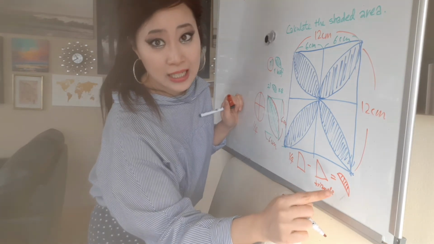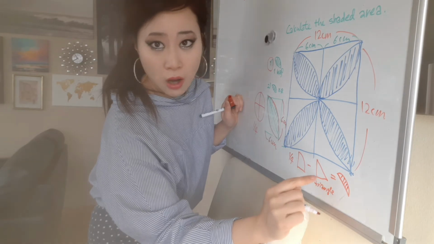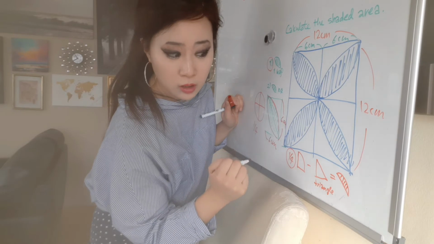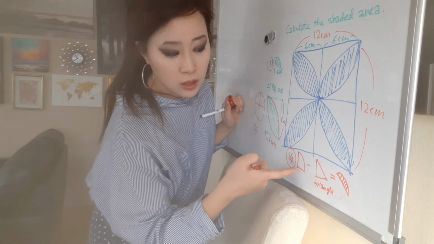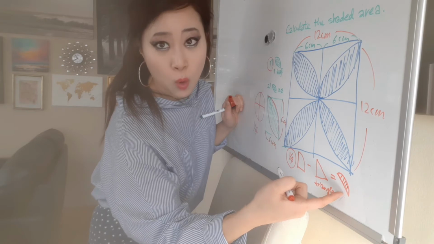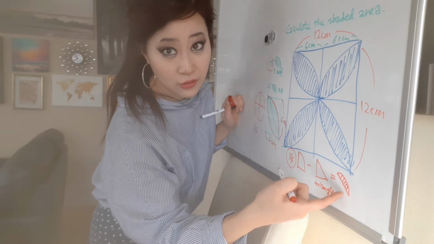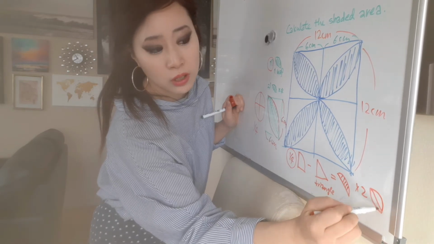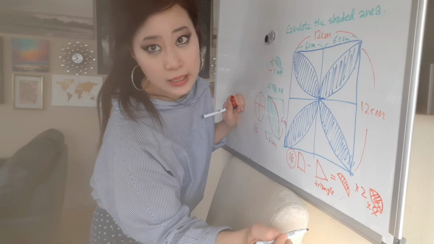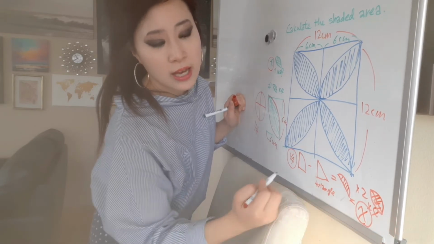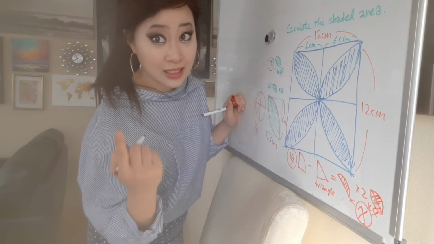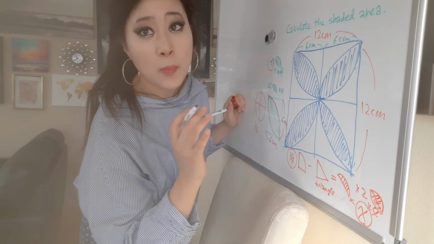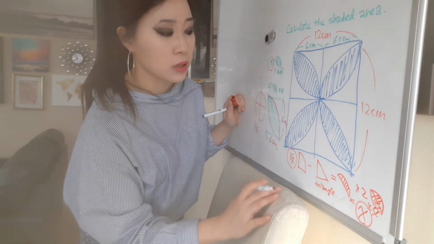Do you see how significant this is? So this is all we have to do. Calculate the 1/4 of a circle and calculate the triangle. This minus this equals 1/2 of a leaf. Then times 2 means proper leaf, one leaf, and then times 4 means that's our answer. Do you get it? Can you get this? Okay, if you figure this out, rest of it is a piece of cake because it's just a simple calculation.